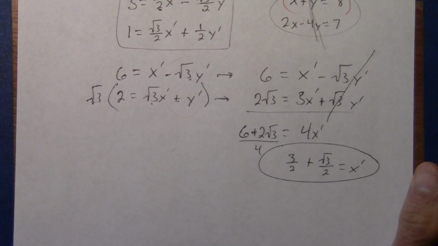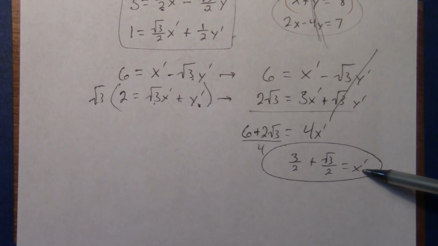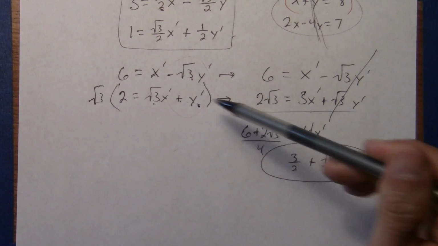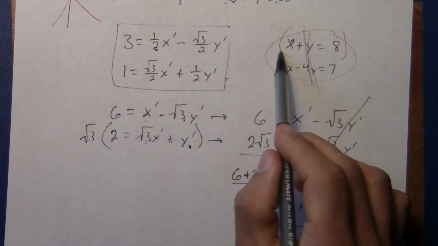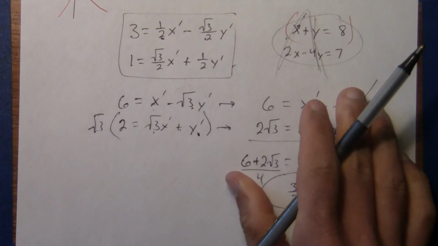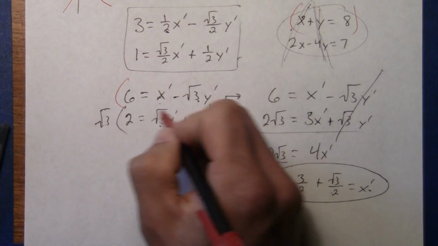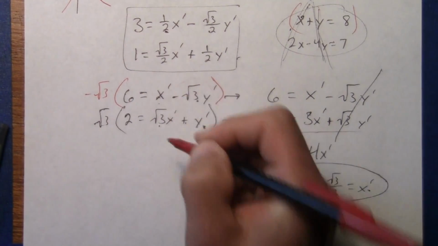And then how do you find y prime? Well, what if I told you x prime was 1? You would go plug it in here and then you would solve. Well, you can plug this in here and solve, or like you could do here, I could multiply by -2 now and try to cancel the x's. So if you want, maybe come back up here and this time multiply the top equation by -square root of 3, and then these would cancel.